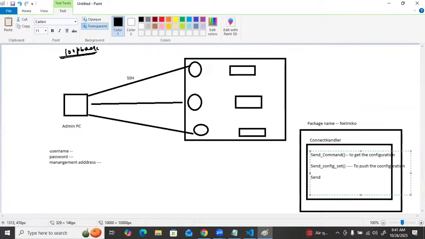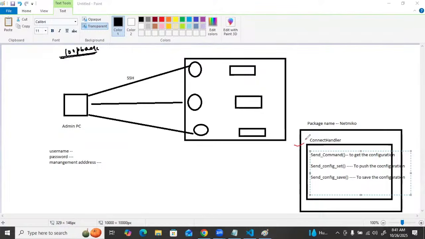Another one is to save the configuration. Got it?